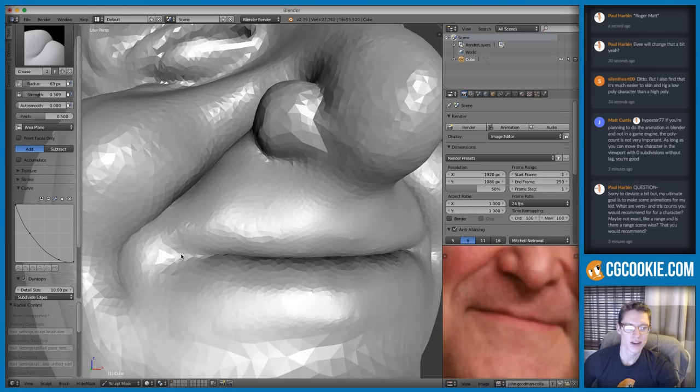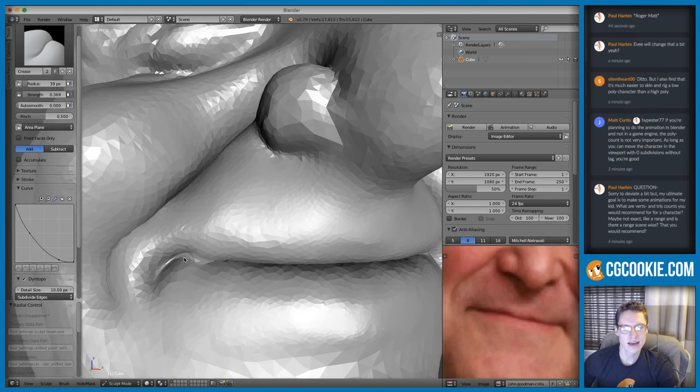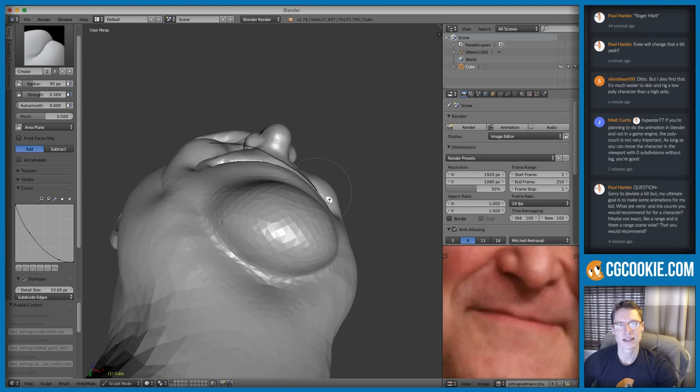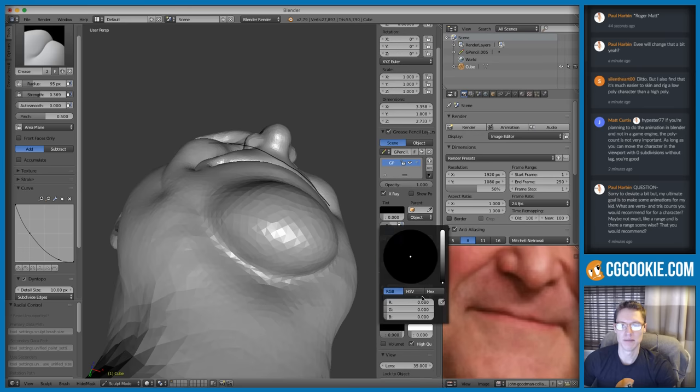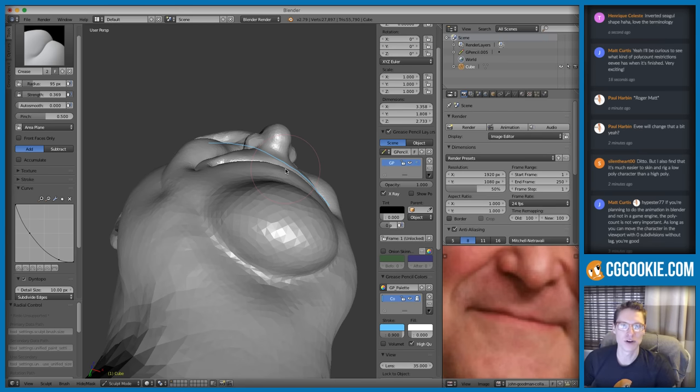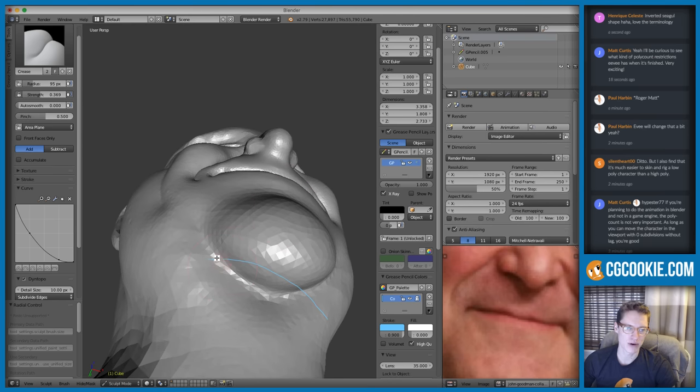First the corner of the mouth. Okay, just drawing what I see, that shape with the crease brush. And then make sure that we have enough depth, because the corner of the mouth, remember, right now my smile is too flat. That's not what I want. As you smile, the corner of your mouth actually goes back as much as it goes sideways, if not more. So you might think that smiles just kind of go wide, but they actually go back as well. And so right now, my sculpture does not have it going backward enough.